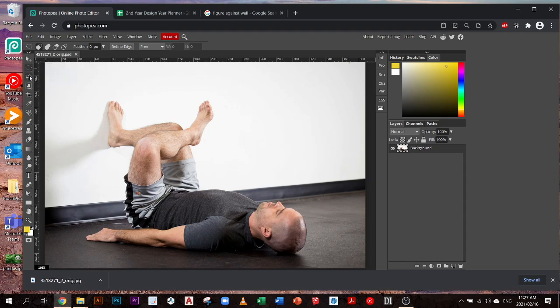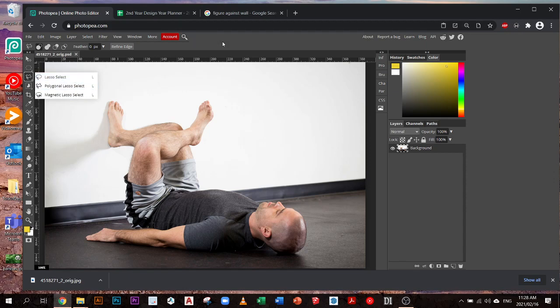Below that is another tool called Polygonal Lasso. Think of the word polygon. A lasso is that rope that cowboys use to throw around the necks of cattle and to rein them in like a big leash. If you click and hold on that one as well, you'll see there are three different options there: lasso select, the regular one, polygonal lasso select, and magnetic lasso select. These all help us make selections around different objects.